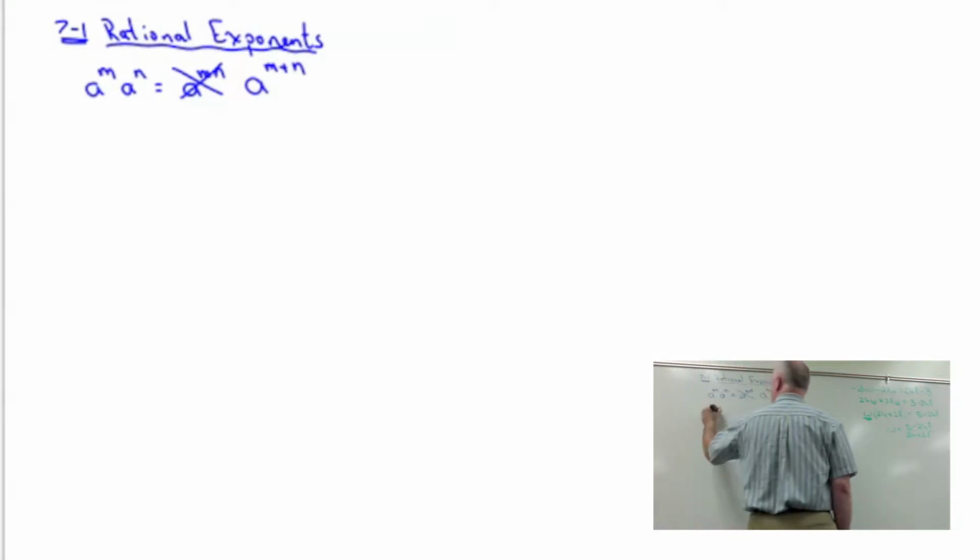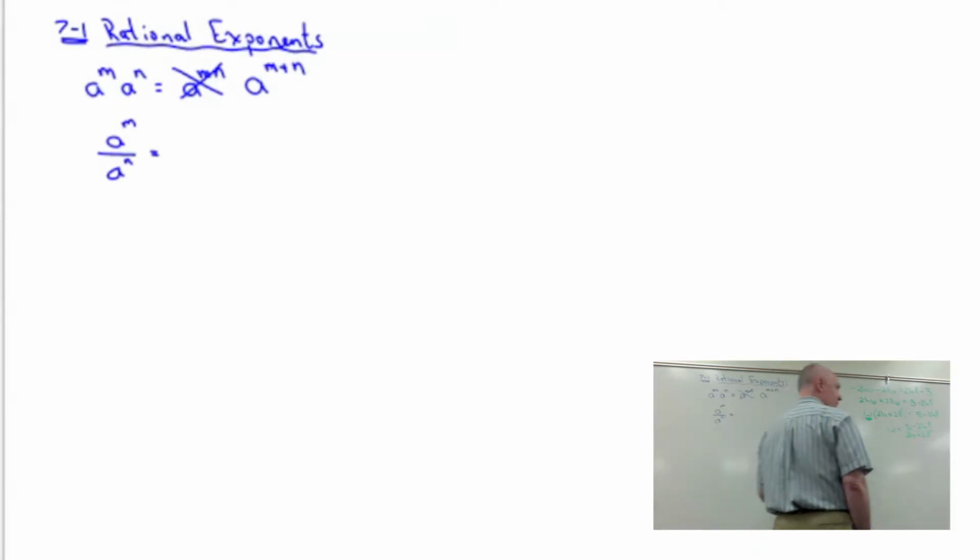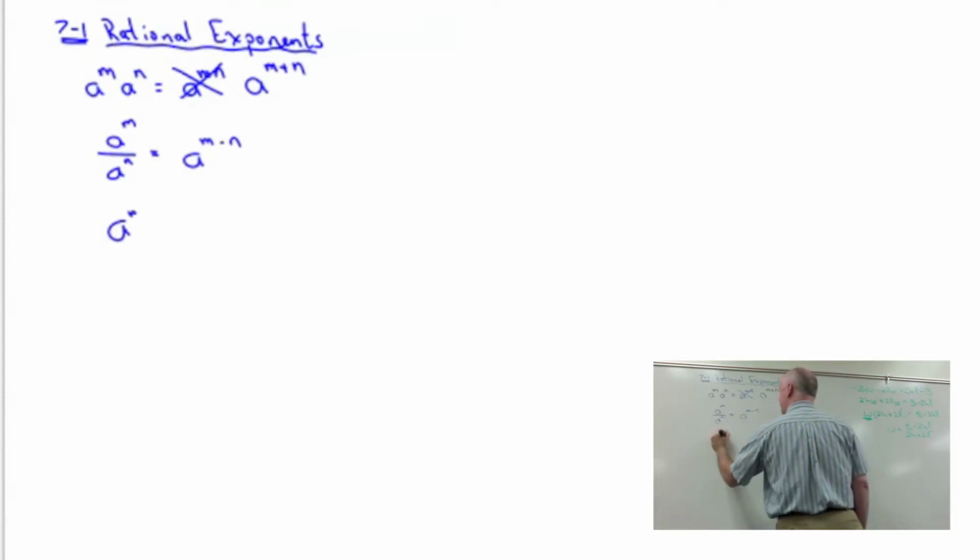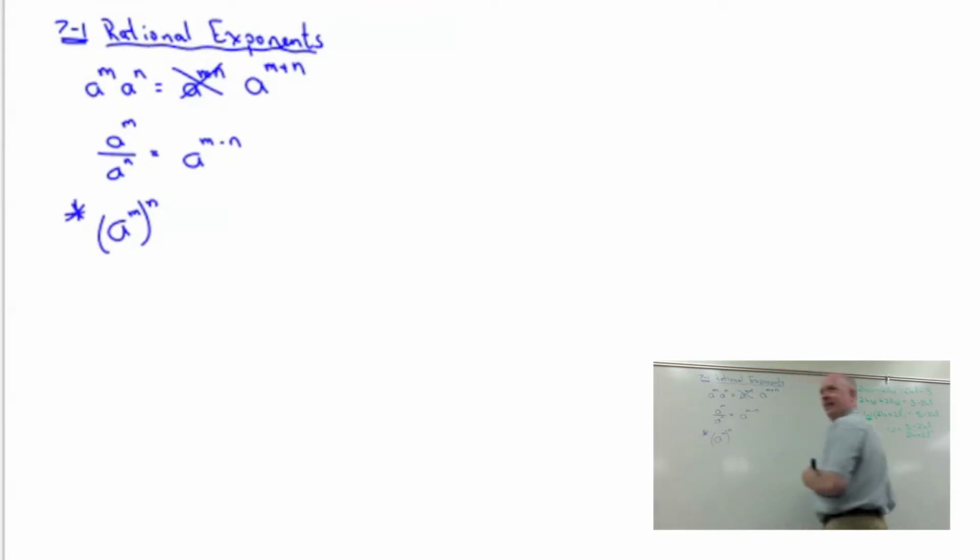All right, if you have a to the m over a to the n, what do you do with the exponents? Subtract them, so you get a to the m minus n. If you have a to the m raised to the n, and this is the one we're going to use most often, it's going to become one of the more important ones. What do I do with the exponents here? Multiply them, you get a to the mn. This is the one you memorize so you don't mess up the first one. Power to a power you multiply, the other one you add.